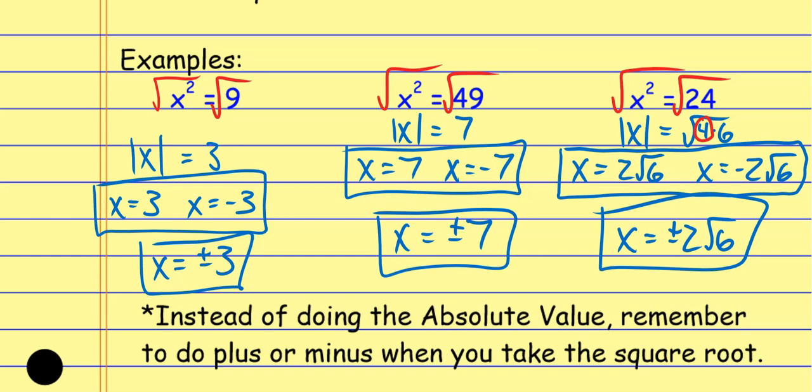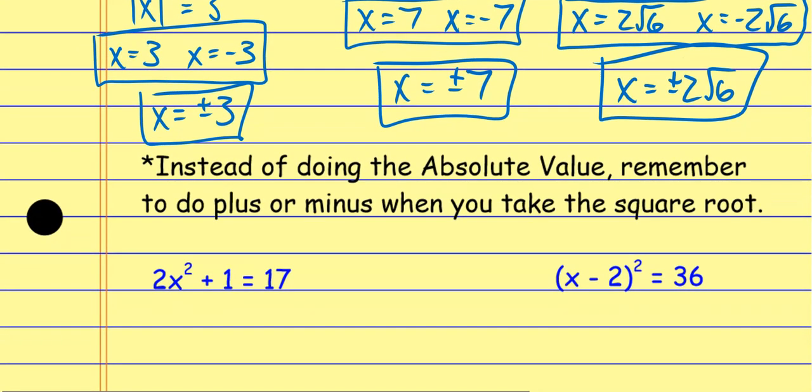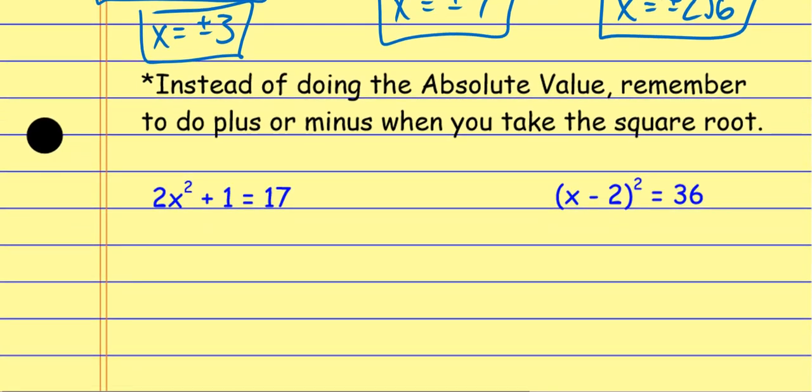One, it makes sense when you think about squaring something, but two, it's because of the technical aspect of this being the absolute value thrown in there, okay? So instead of doing the absolute value, because that would be obnoxious to do every time, we're just going to remember that whenever we take the square root of each side, we're going to do plus or minus, okay? So if I look at this guy, now we have more than one step.